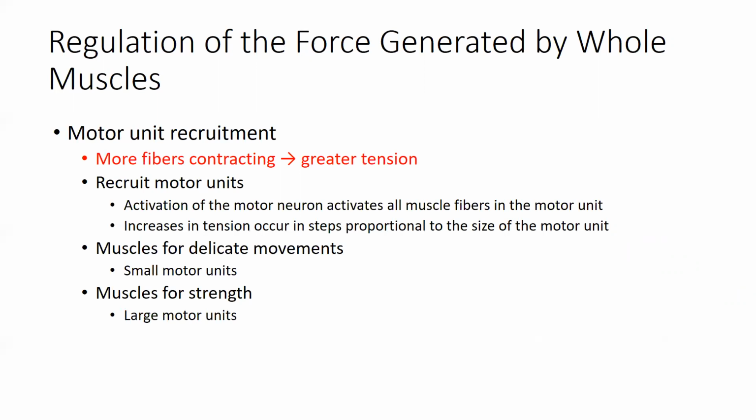Now, there's something called the size principle, and we'll get to that, but it's important to understand that small motor units are for delicate movements, right? Fine movements, muscles of the fingers, muscles of the eyes, your extraocular muscles. Okay, they're not really doing much lifting or force generation, so to speak. More delicate movements. Whereas muscles that are needed for tension, for lifting, right? They are going to be attached to larger motor units. So we have smaller motor units for smaller, more delicate movements, and larger motor units such as your biceps, your gastrocnemius, your hamstrings. They have quite a bit of load that they're going to have to overcome.